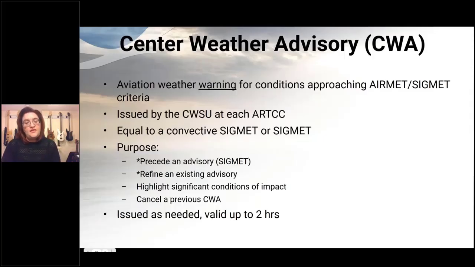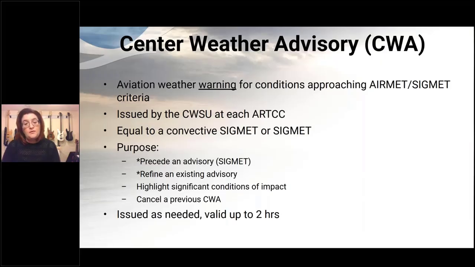So as we've mentioned, the Center Weather Advisory is kind of a unique product. It is issued by the CWSUs all across the country, and it's a weather warning. And it's a warning specifically for aviation, just like a convective SIGMET. So each CWSU will issue that for their own airspace, and it has about the same time frame. It's good up to 2 hours, but for thunderstorms, we usually replace it at the top of the hour, or a convective SIGMET will pick up that area if something is just developing. Sometimes you'll see them for other things like turbulence or IFR, icing, any of those things.